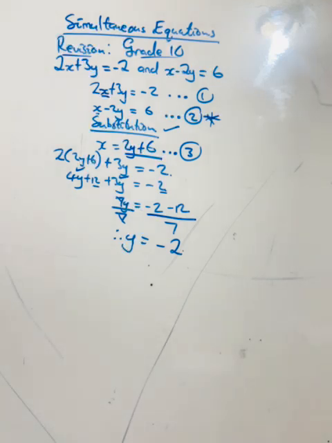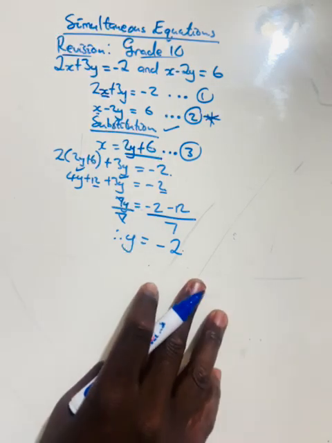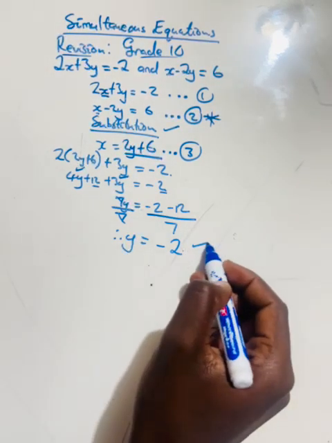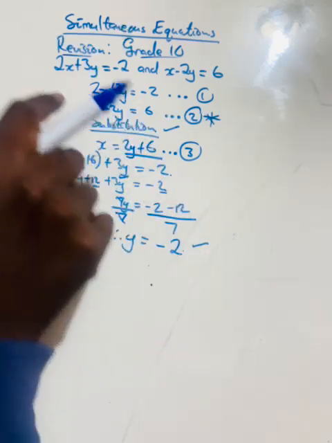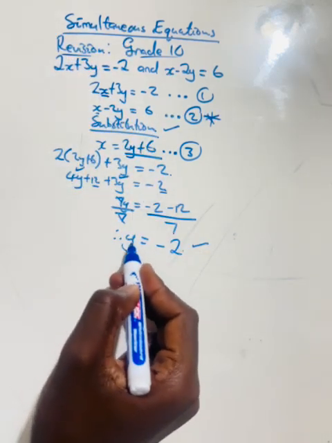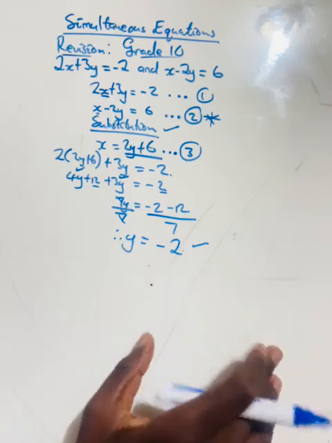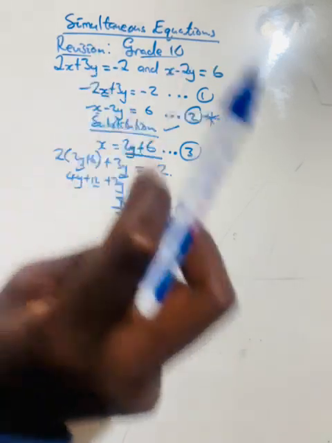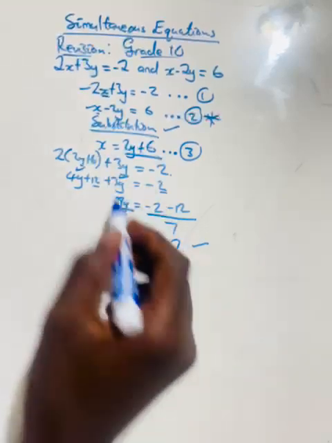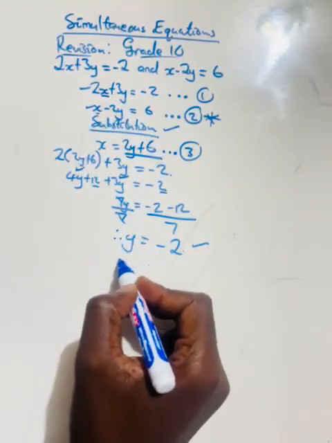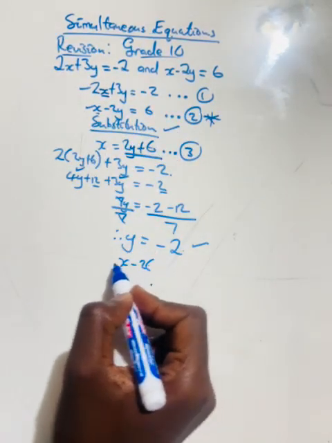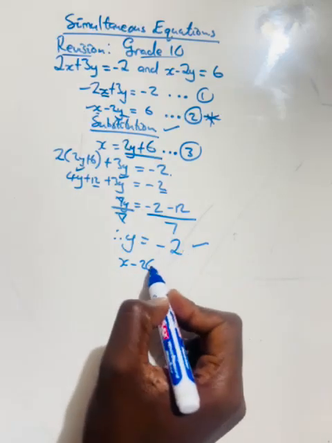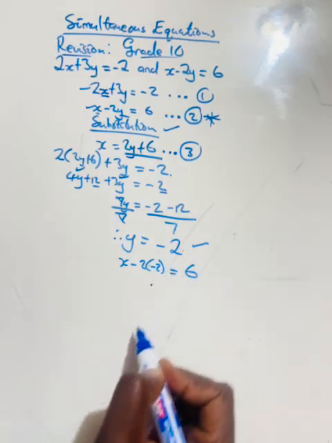So remember, we said simultaneous equations. That's where we start. Now, we found y only. We are not yet done. We don't know what x is. So wherever we find y, we can substitute. Now, when we're substituting, we substitute into either 1 or 2. At this point, we don't care. So I'm going to take equation number 2. I write x minus 2, open bracket, where there is y, I now place negative 2, which is equal to 6.